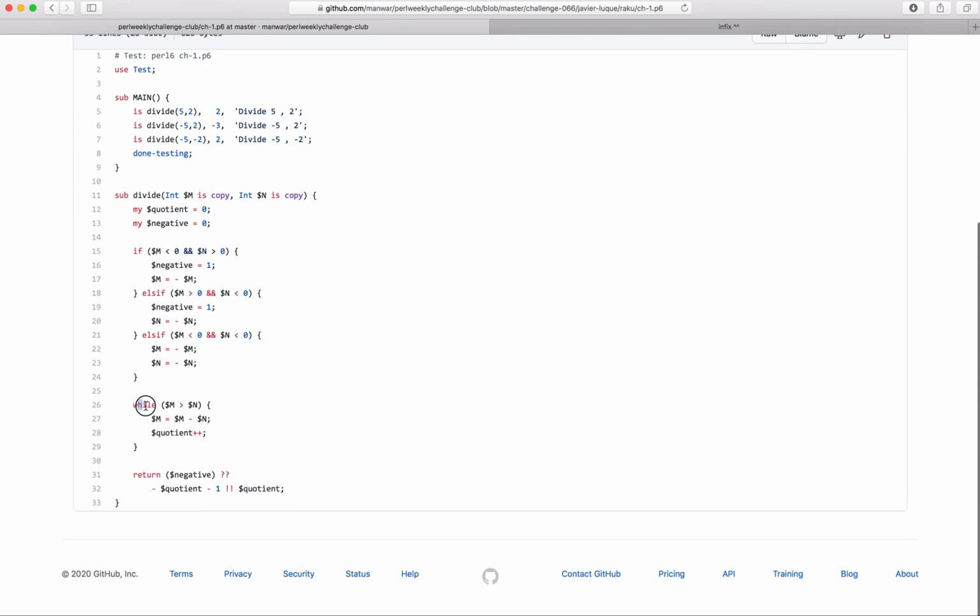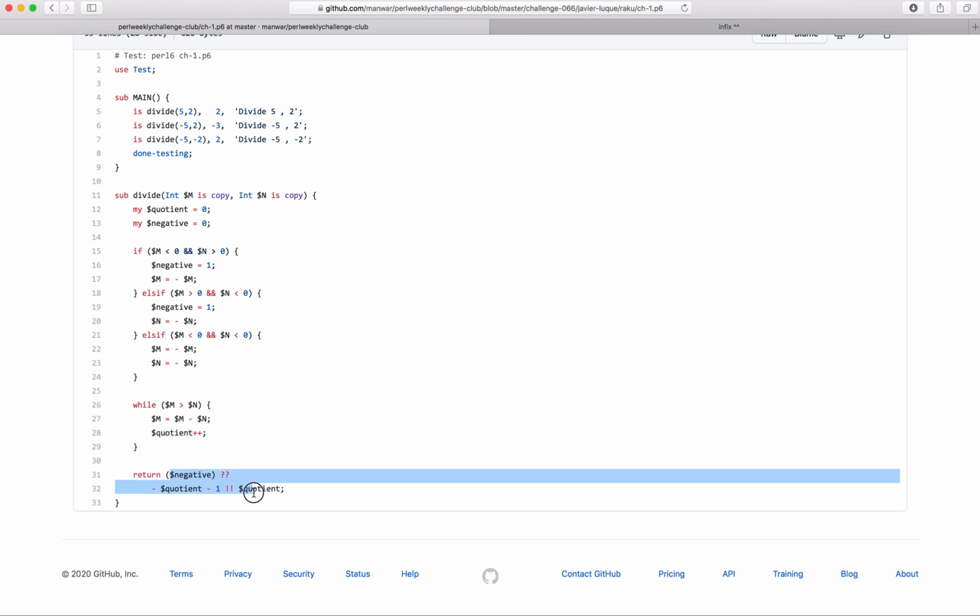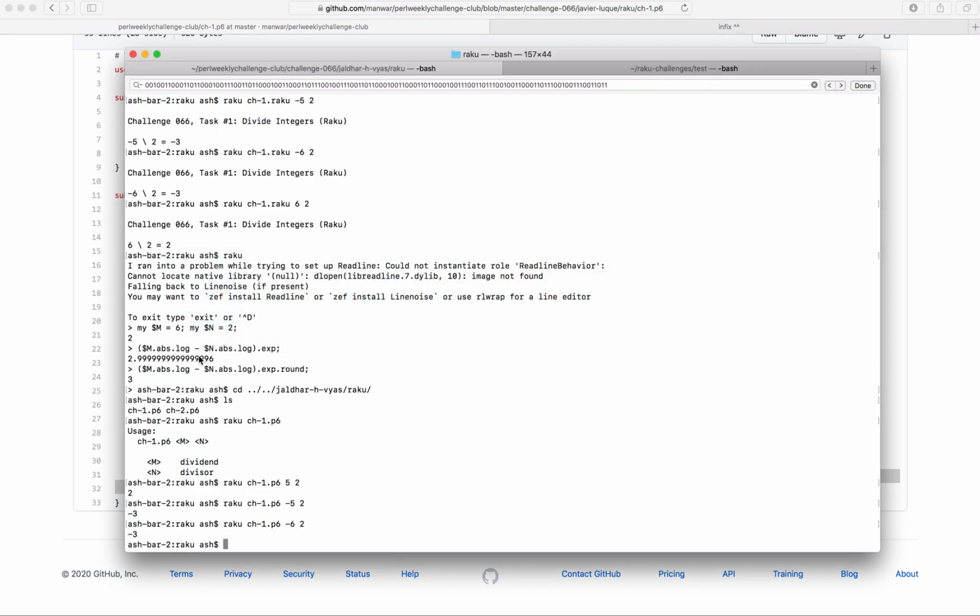While the first number is bigger than 2, then subtract. There's no need to explicitly put it twice; minus equals is, I think, the better pattern. And we increment this. And again, if it's negative, I believe the same thing can happen here, but I'm not sure, because we already saw that solution.